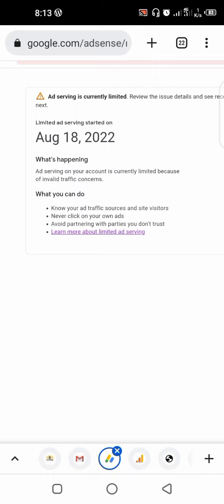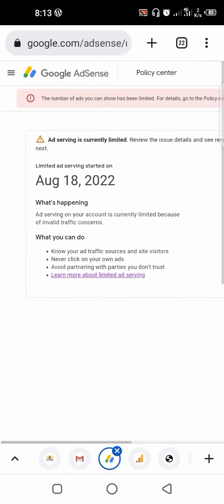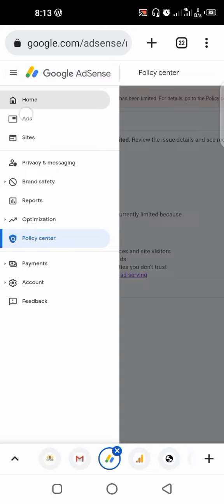So this account was actually first limited around July. It was limited in July the first time. Then it lasted just 1 week and it was out of limit automatically. So I started pushing traffic, understand? So I started sending traffic. So it was limited again in August. The exact date is what I cannot tell, but whenever I open this, it always shows me 18th of August. Since then, it has been limited. So the best way to remove ad limit from your account is, let's move. Go to ADS.